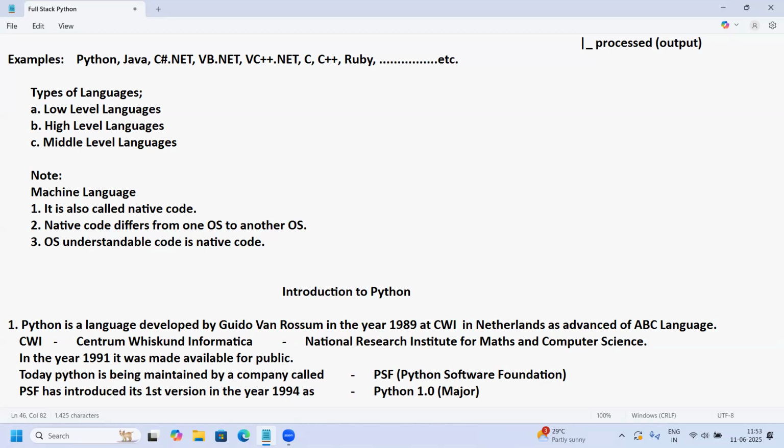In every minor version, we again have micro versions. In that way, Python today has how many? 100 plus versions. Clear?